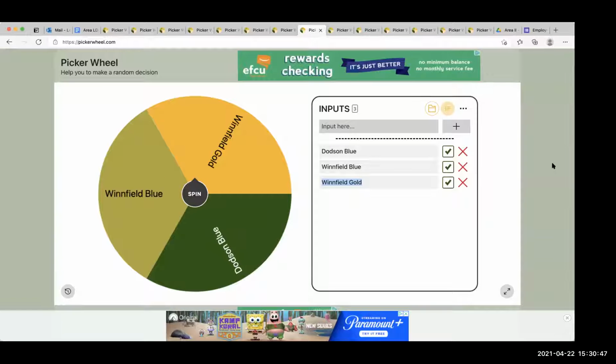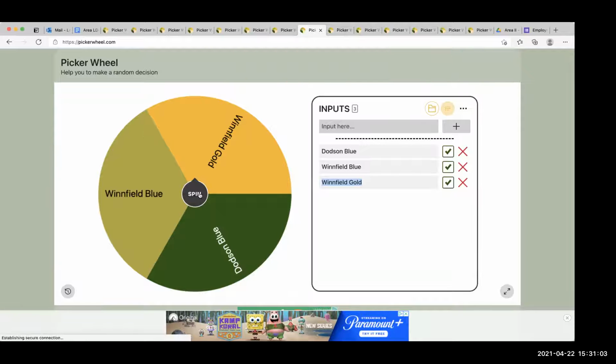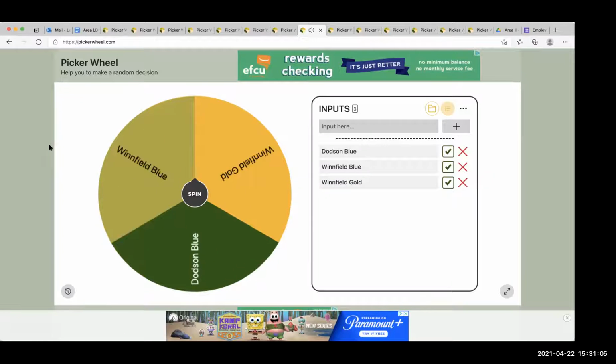All right, can everybody see this wheel here on the screen? Mr. Eugene, can you see the wheel? I see you in my camera right now. Okay. All right, so I'm going to spin. These are the 3 teams that are registered for our parliamentary procedure in area 2. So we will spin and get our order.